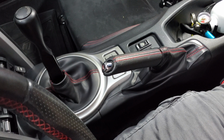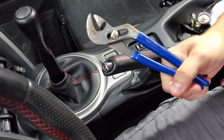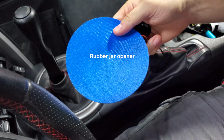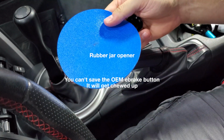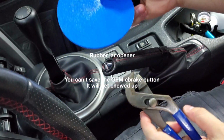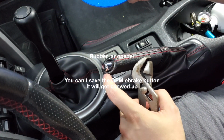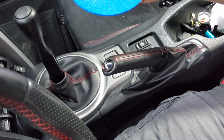This is what you'll need. Some channel locks, your drift button, and you can use this optionally. You can actually just grab the channel locks to the button itself. I'm going to try to save it along with the trim around here on my e-brake. So let's get started.